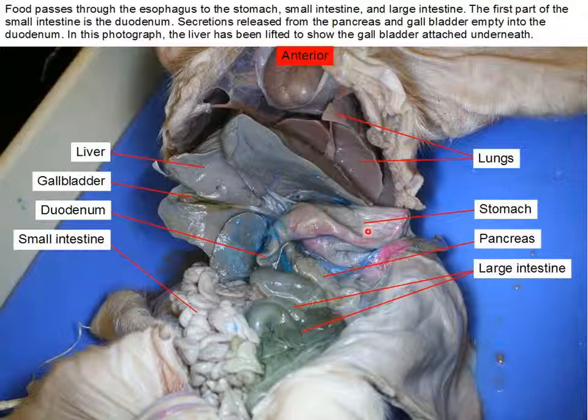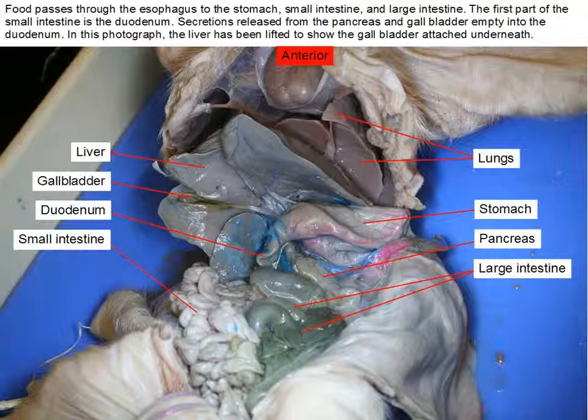Anyway, stomach has ridges inside. It's going to facilitate the mushing up of the food. You should remember, we have high levels of acid in here that's going to start breaking all the different bonds that we need to break. Some of the sugar bonds, definitely peptide bonds. Anything that we need to break up into small pieces is happening here in the stomach.